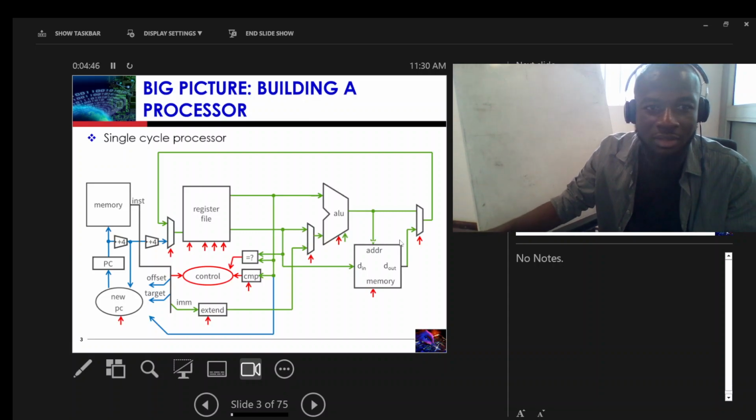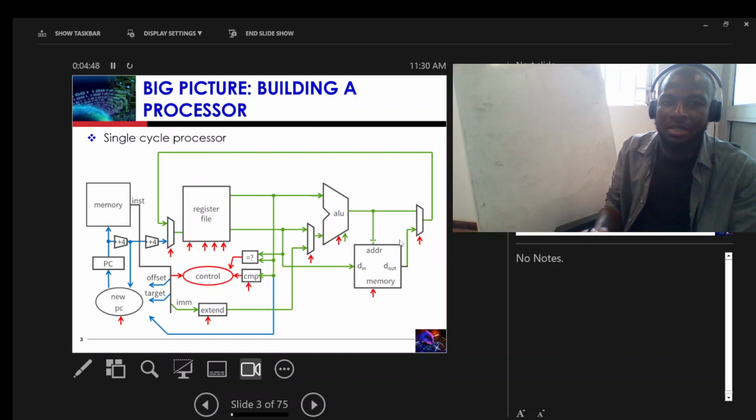Now, as said previously, the goal of this course is that at the end of the semester, you'll be able to build this single cycle RISC-V processor, a very simple CPU design. The CPU design is made up of many components. One of the components is memory. So it's essential that we study what memory is made up of. Once we know that, we'll be able to build the individual memory components used in our single cycle RISC-V processor.